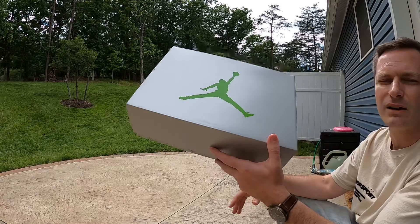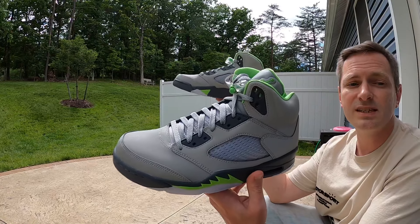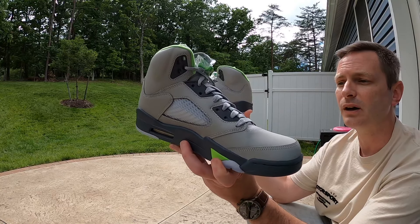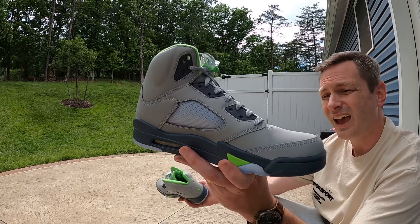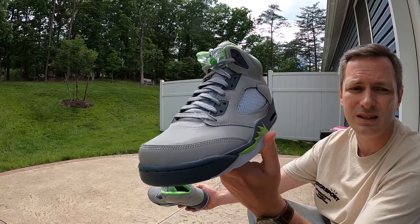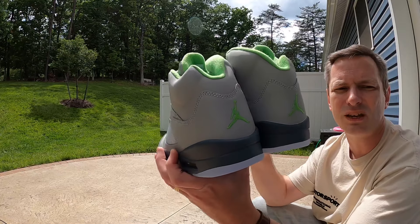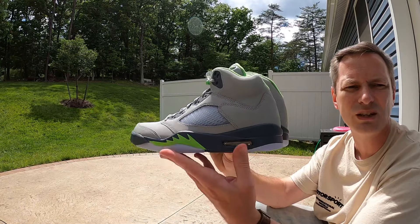I used some status rewards for $10 off, so I got a little bit off of them. Here they are — the Jordan 5 Green Beans. This is, I believe, the second time this colorway has released, and I never owned the first pair. I am a fan of Fives — I'm actually wearing a pair of Fives I picked up this year, the Jade Horizons. It looks like some sizes of these Green Beans are sitting, and at my local Finish Line they had a lot of sizes left unclaimed through the raffle. Fives just don't seem to have the pop that they once did.